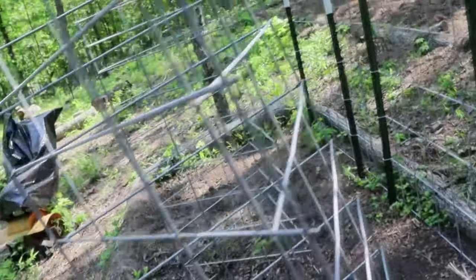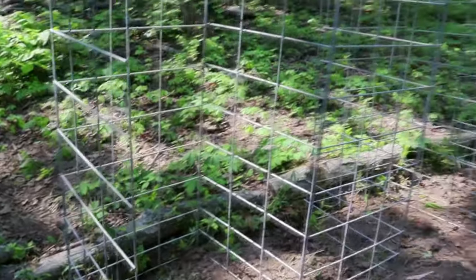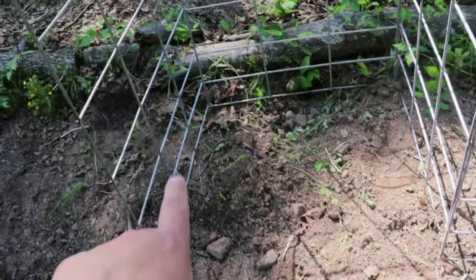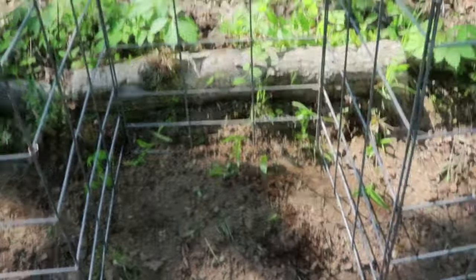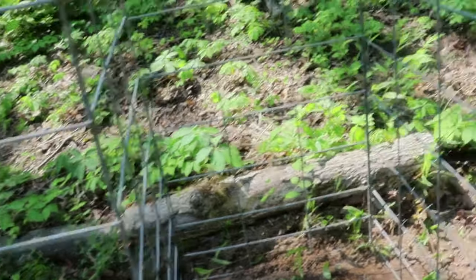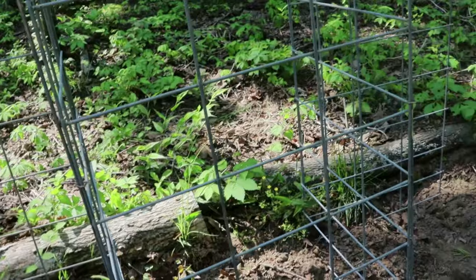I'll come back out later and put zip ties on those when I figure out exactly how I want to do it. Cucumbers, I'm going to plant them like this. I think I can put a cucumber on each side, and that'll give them room to grow and breathe. And I will probably have Jake put me a T-post out here to put those flat sides on, just to give it a little more stability.